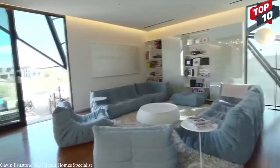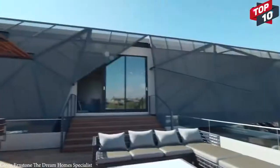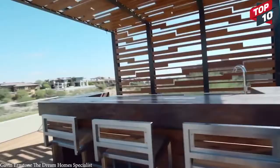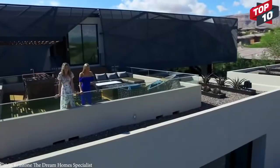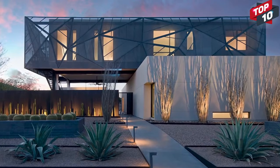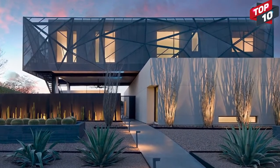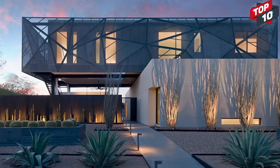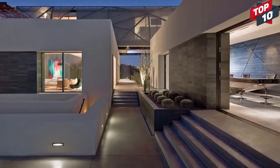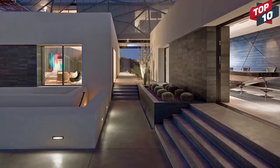Gaps between the walls allow for airflow to regulate the home's temperature, and the architects wanted to blur the lines between what's inside and outside to create one continuous experience. What's unusual about Tresarca is the use of a faceted steel screen with a fine mesh around the top floors, which actually helps to diffuse sunlight to illuminate all of the rooms. It helps keep it cool but private during even the hottest Nevada days without the need for energy-consuming AC units.